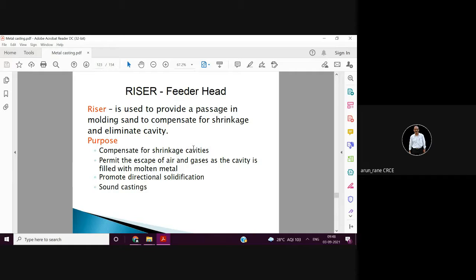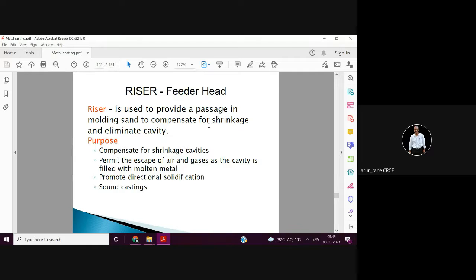But in actual, there are a lot of parameters which affect this shrinkage. The specifications of the material, then the processing parameters, then your mold dimensions. They affect it. So that's why these techniques, injection molding or sand molding or die casting molding, cannot be used for very high precision components where we are talking tolerances of 20 microns, that is 0.02 millimeter, or there you have to go for machining only.